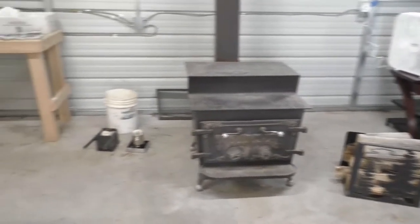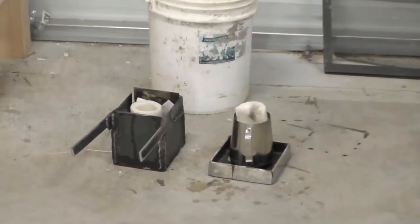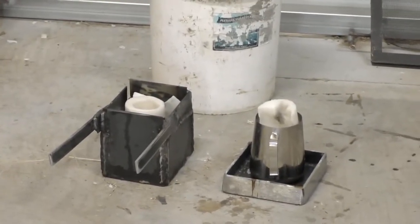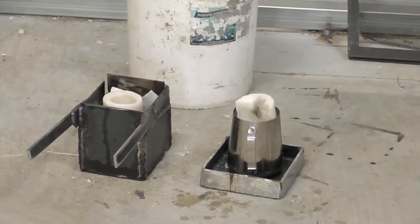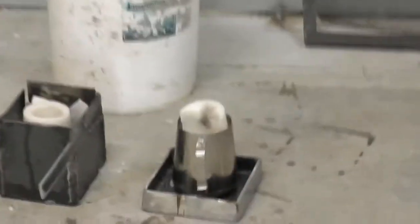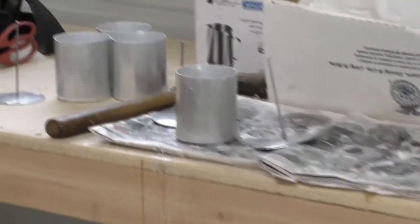Oh yeah, if you're wondering what these things are right here, a couple welding projects. When I'm over here working in the evening and I got the fire going, I make candles. And so those are candles that are in there that need to be recycled. So once I get the fire going, I'll melt those down and I'll pour those back into these little pillar candle molds here and we'll have candles.